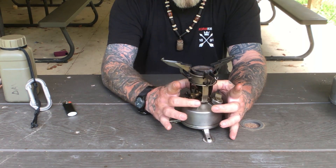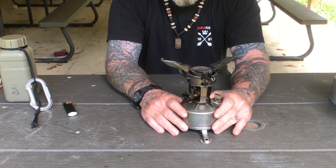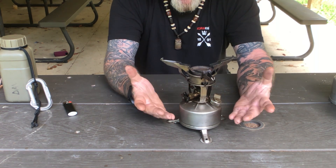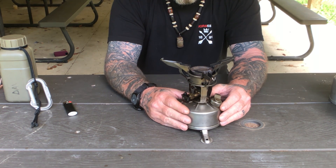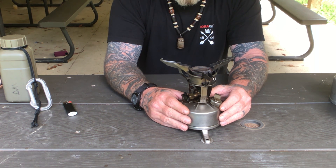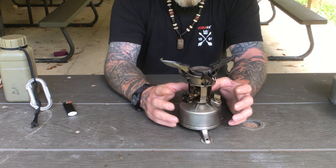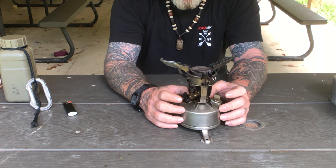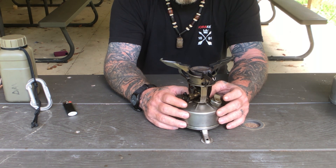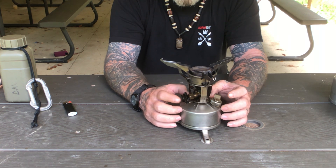The M1942 with the wheel — only made one year — is very difficult to find, and in really nice condition you're talking two to four hundred dollars depending on whether the seller knows what they have. This one, the M1942 mod, you can probably get for around a hundred dollars or maybe a little less. I can't remember exactly what I paid — I may have actually traded for this one.